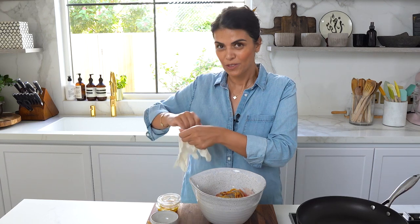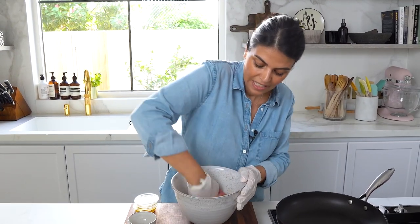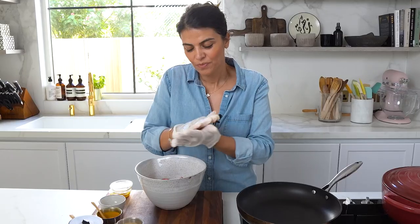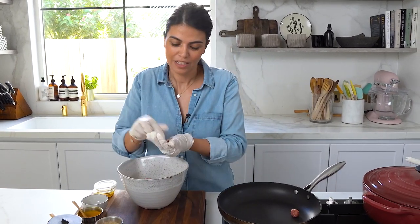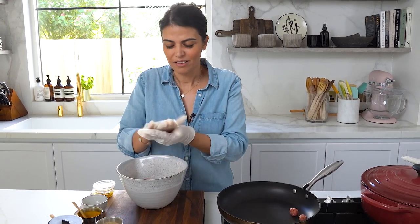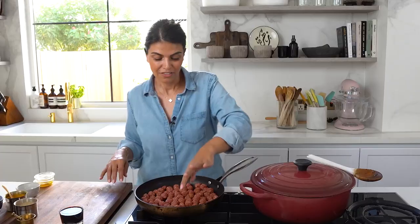This is just going to give it a nice layer of flavor. I don't usually like working with gloves but when there's turmeric, the gloves come on. All I'm going to do is knead all the ingredients together until fully combined, then shape these into mini meatballs — around 5 grams each piece — and place them directly into a frying pan. I find that the smaller they are, the better. Now I'm quickly frying them so that they're browned on all sides before I add them into my soup.